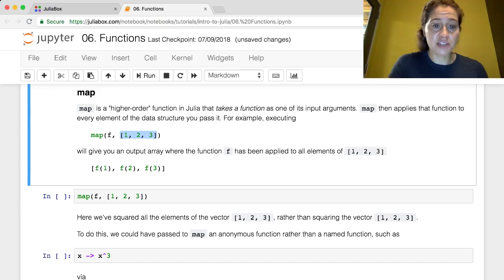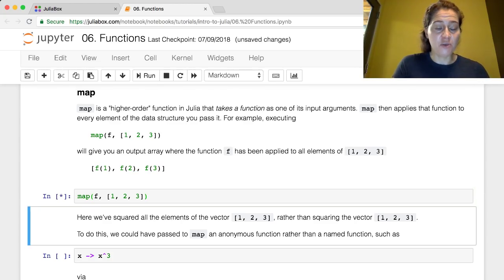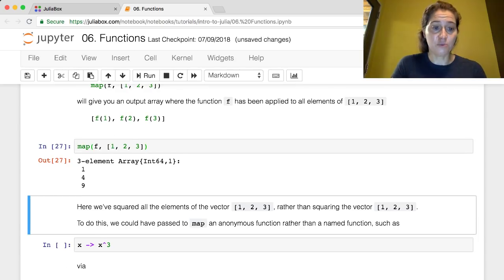And then it's going to return this output array that has elements that refer to those applications of f to the elements of the input vector. So for example, if I call map on f, and then again this vector 1, 2, 3, we're getting this output vector that has the numbers 1, 4, and 9, so the squares of 1, 2, and 3.